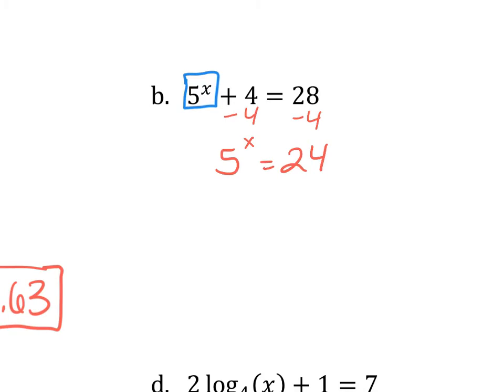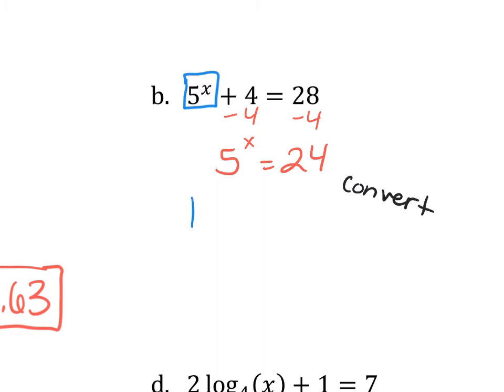And now, whenever you're at a point when you're solving and you're looking at something and you're like, well, there's not much I can do there. I don't know an exponent that we could raise 5 to get 24. X is not by itself. Then at that point, once you're stuck and you don't know what to do, converting is a good next step. So we can try converting this into log form.